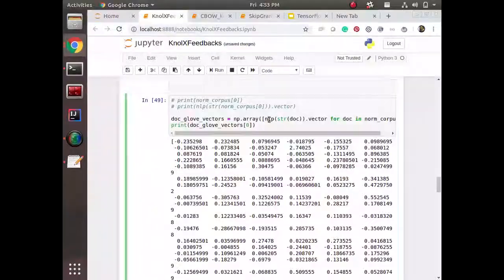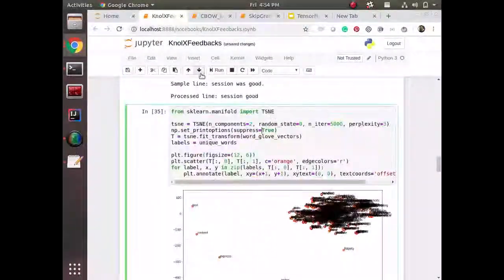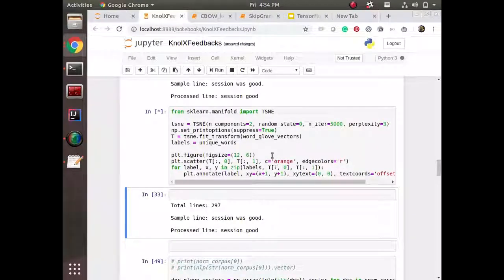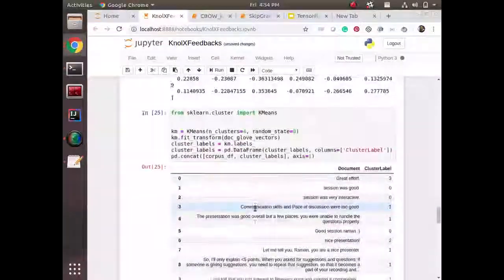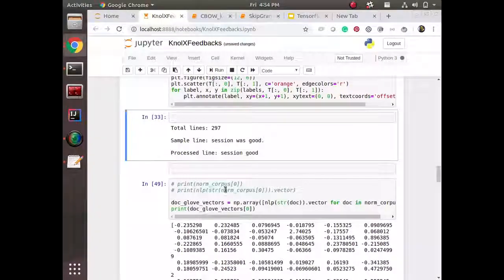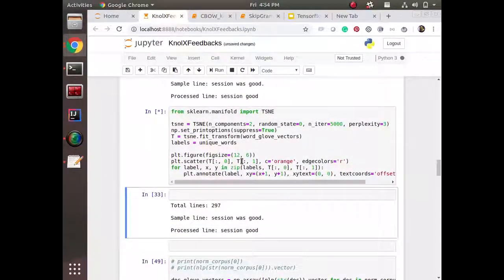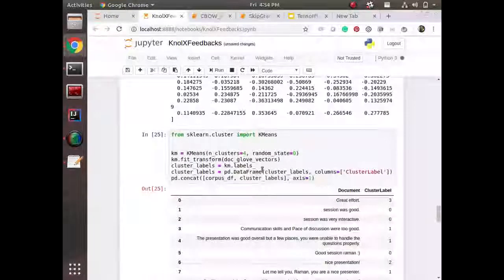Then let's run it as well. It is not going to take a lot of time, though it will probably take some.